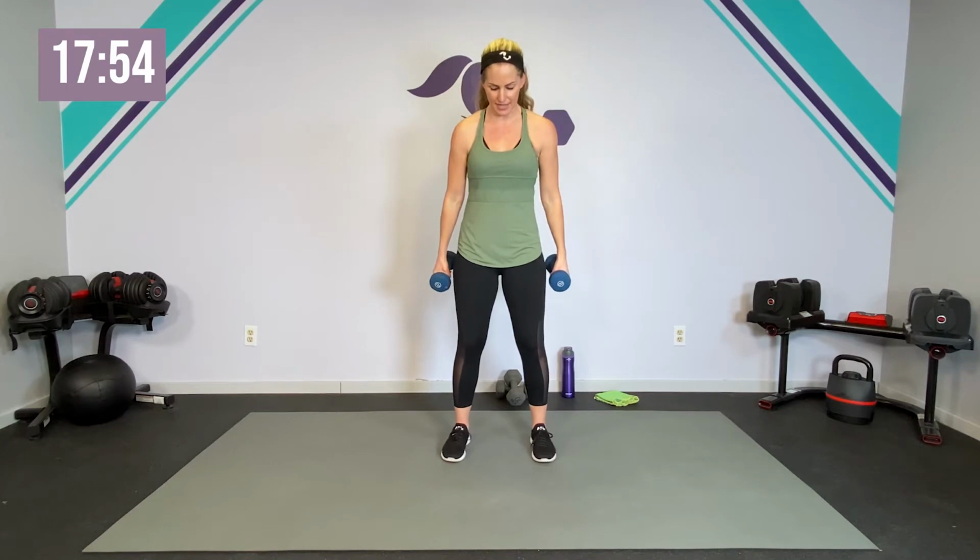These biceps really get a workout once that baby's here, right? Because we're carrying them all day long. So we wanna make sure we bring them up, we drop them all the way down, full range of motion, that they stay strong, but also flexible and mobile, because we're holding the babies. Even if you have toddlers or older kids, we're holding them a lot, right? Bring it in. Yes, let's go two more just like this.